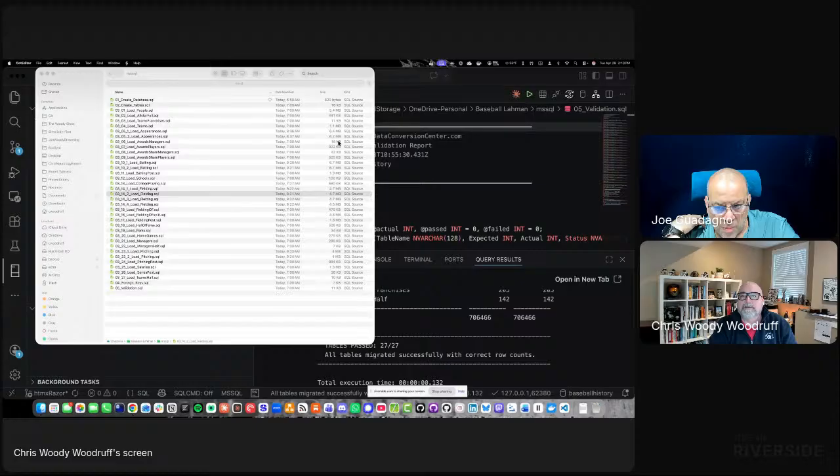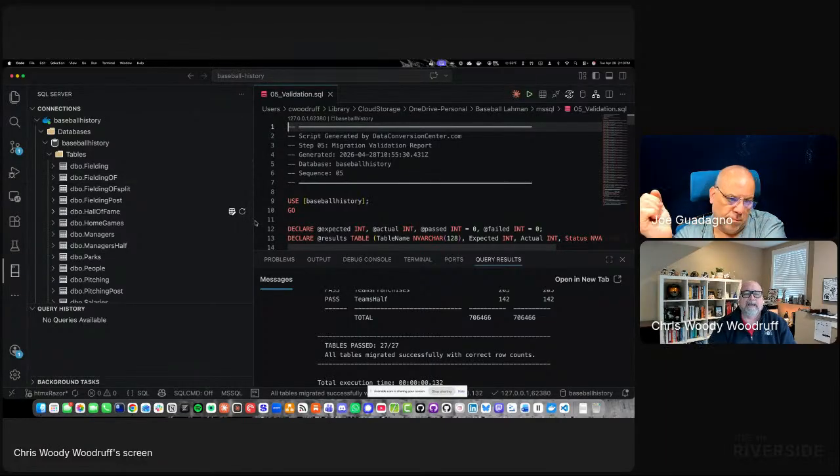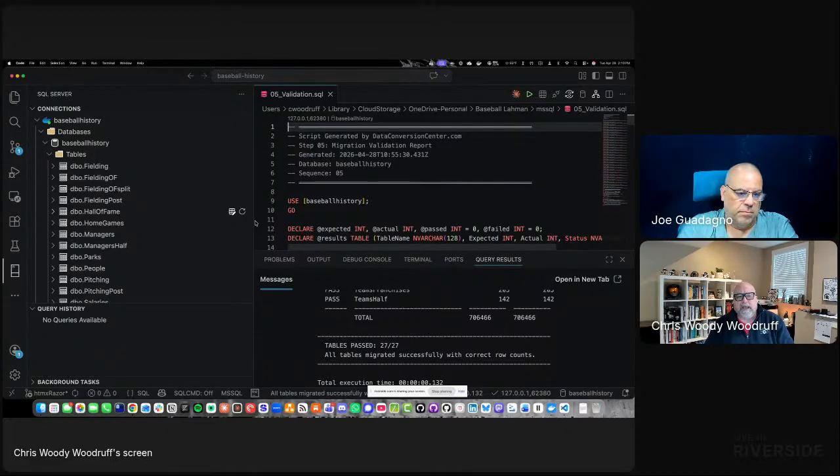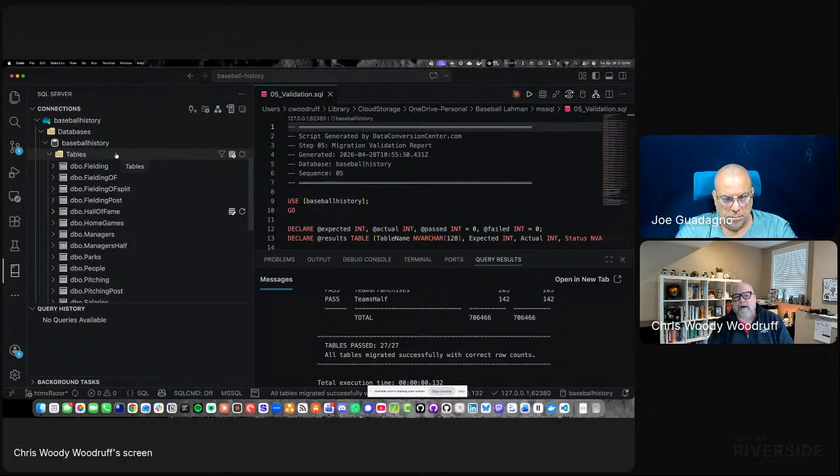But in Visual Studio, I couldn't run anything over about 12 meg in size. I would get a run out of system memory error when running them through VS Code, the Microsoft SQL Server add-in for VS Code, going through Docker, hitting the SQL Server inside a Docker container.